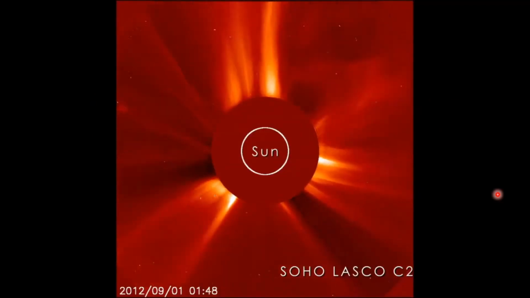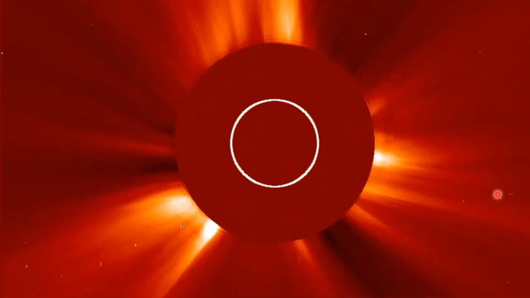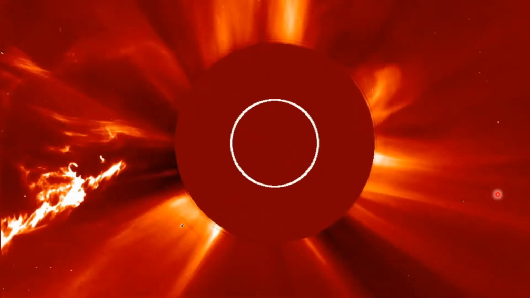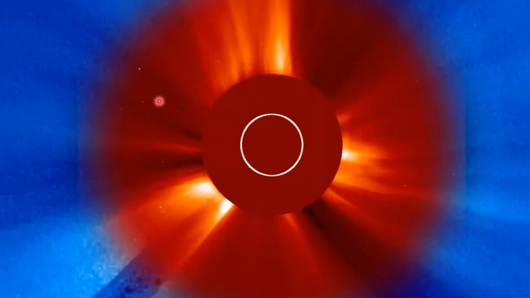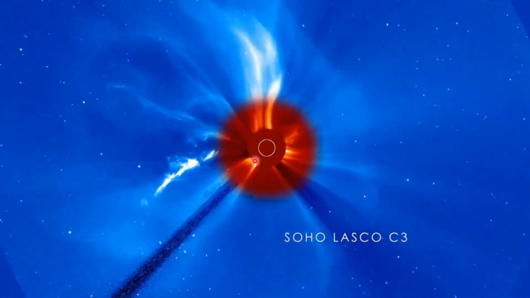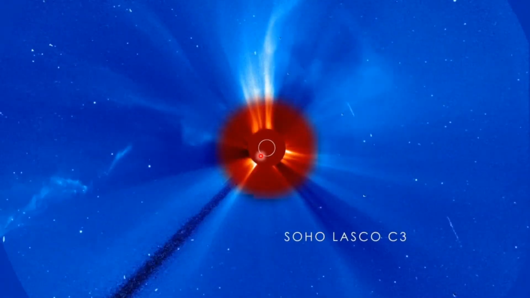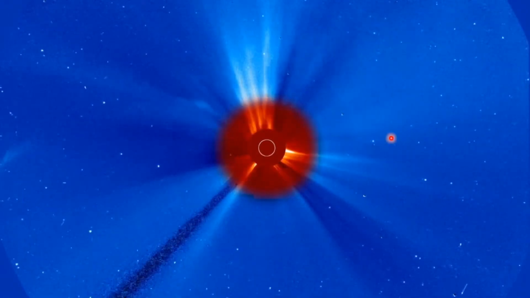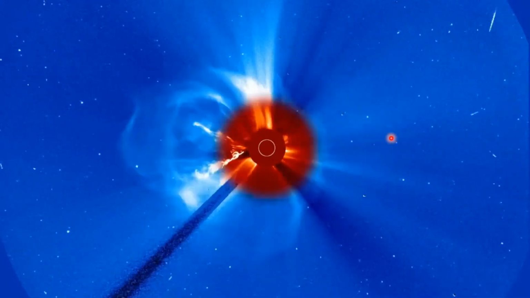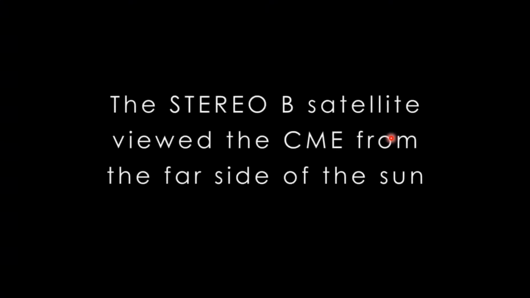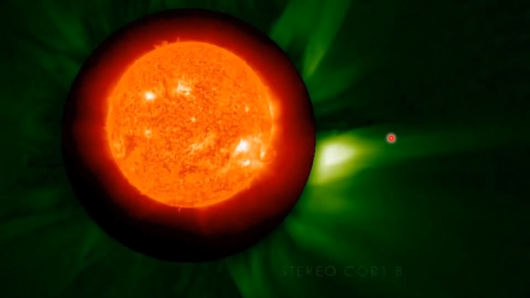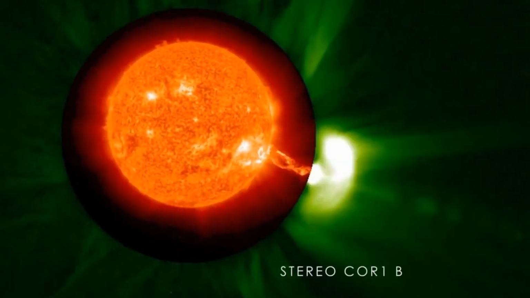These are just different coronagraphs, or different wavelengths that we're looking at this emission. You can see a little bit more clearly just how massive of an eruption of plasma is coming from this coronal mass ejection. There was also another satellite that was available during this period called Stereo, which was able to look at the CME from a different angle, from the side. And it really gives you an impression of just how impressive an ejection of mass this is.